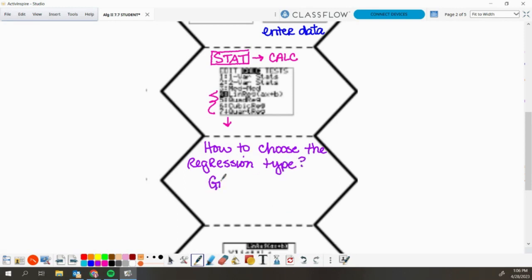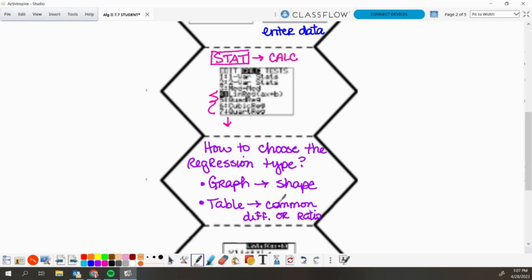If you have a graph, you're going to do what we started the lesson with today. You are going to look at the shape of the graph. Sometimes the shapes are very similar, like what we saw in our examples for today. So you have to look and see which one's going to be the better fit. That's if you have a graph. If you don't have a graph, you're going to have a table of values. And when you have a table of values, sometimes you can do what is called the common difference or ratio. And we're actually going to work on that on page 2.